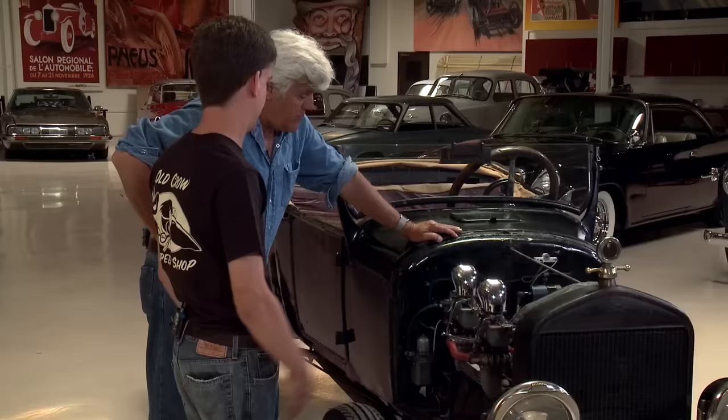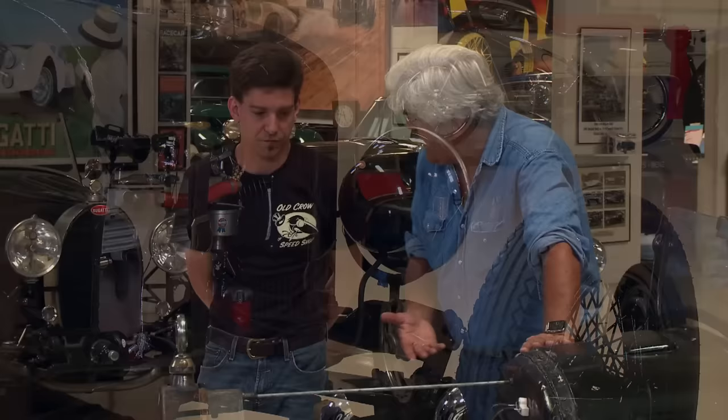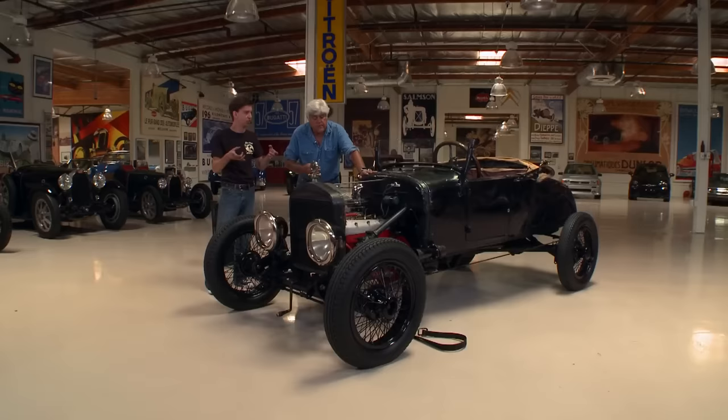Now tell me about the exhaust manifold. I would have thought you'd put headers on it. Is that the stock exhaust manifold? No, that's custom. It's cast iron. That's for a Model A. The cool thing about the T engines and the A engines and the B engines is the port spacing is all the same. So you can fit A manifolds on a T block. The ports are different sizes, but not by much. That used to be the big hot rod deal.